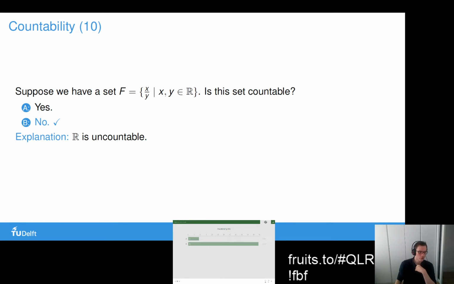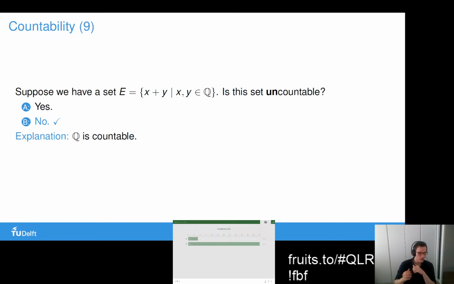Okay, how do we know? So this is a question about the previous one. How do we know we can make a bijection between E and Q? Well, notice that E still only contains fractions, right? Only rational numbers. So x plus y, that's great, but that's just a fraction, just a rational number. There's nothing fancy about it, okay? It happens to be a composition of two numbers, but x plus y is just one number.